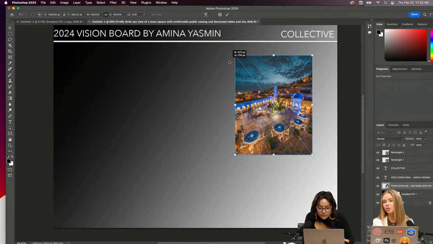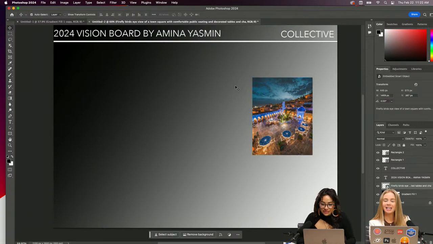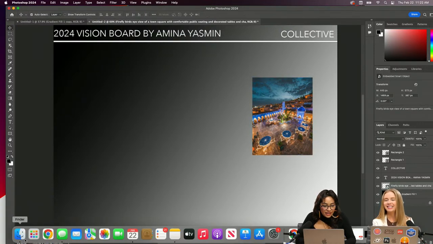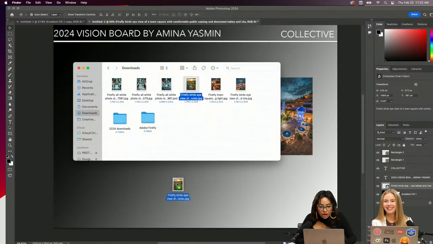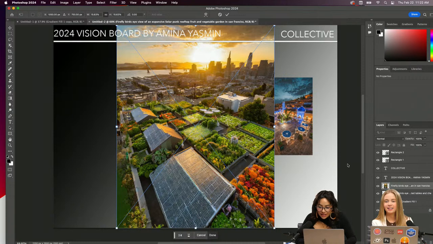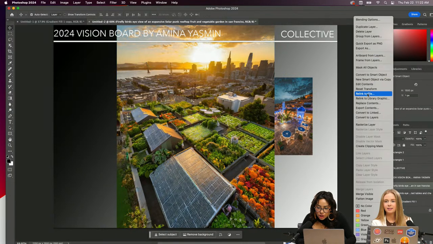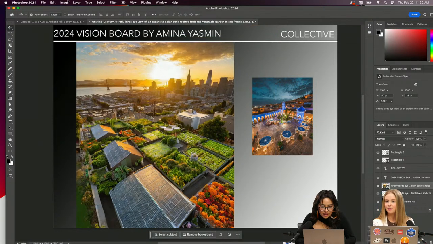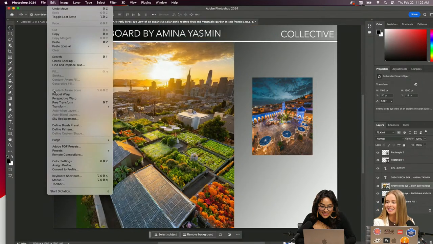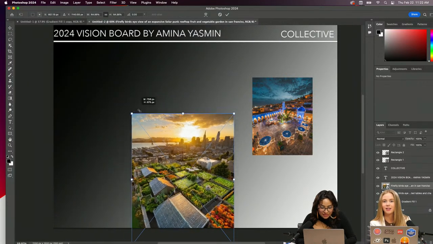And you'll have to hold down shift, which I personally always mess up for resizing, my Illustrator habits. And then we're going to pull in our solarpunk garden here. Again, love it. Clicking the check mark, converting into a smart object. Look at how awesome these pictures look next to each other, all created from super different prompts. It's exciting. And I feel like the bird's eye view really ties it all together.